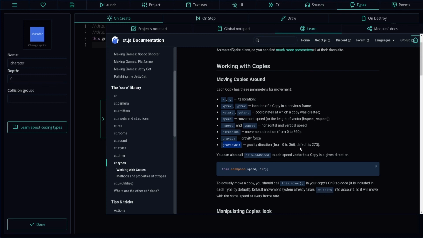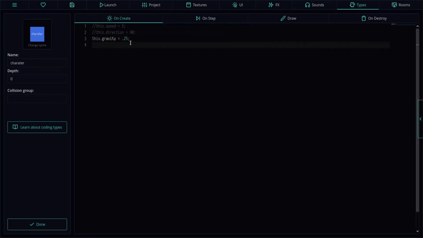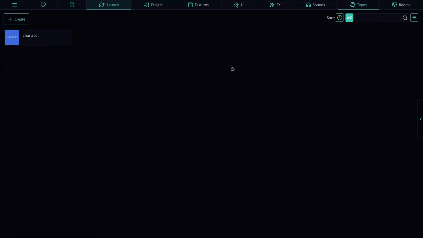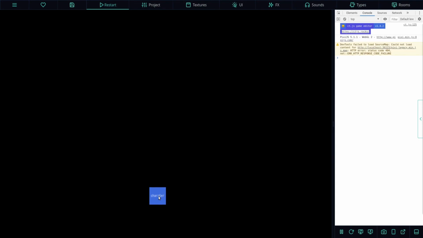From 0 to 360, default is 270, which is down. And that's actually what we want to see, so we're not gonna change that. So let's check it out. And that's our gravity. And you see, it felt like it sped up. So it feels like physics, even though it's all code.